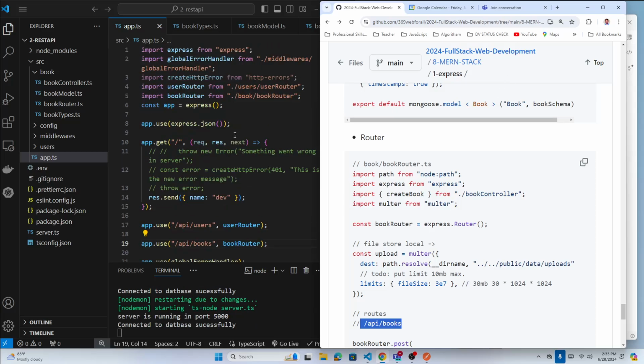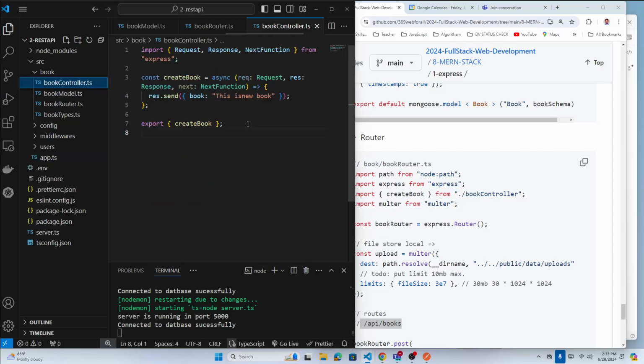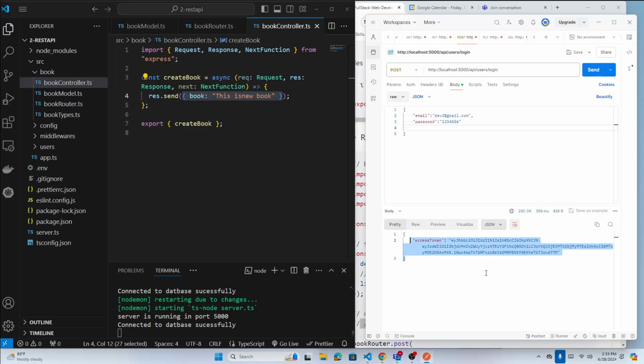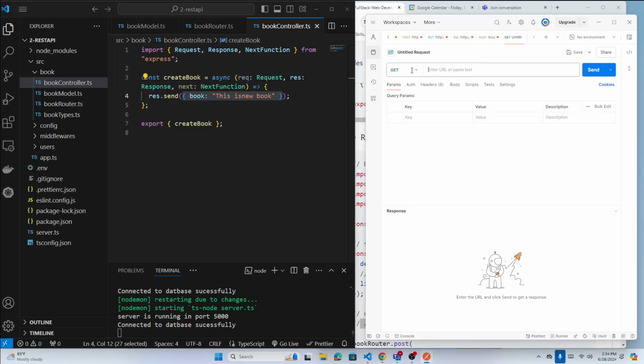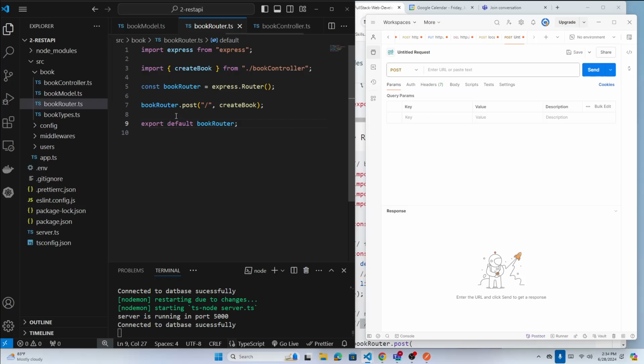So let's test now, right? Because in our function, we have something already, correct? If I request to this post method, it should give me this object at least as a return. So let's check. Go to Postman and just add here new. The method is post, router.post right here.